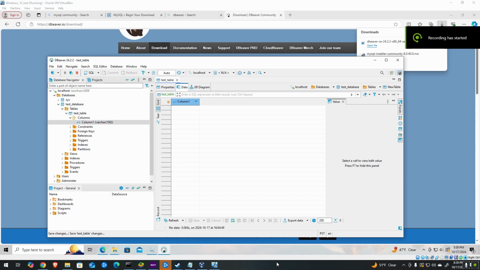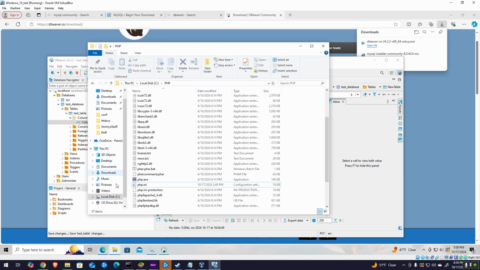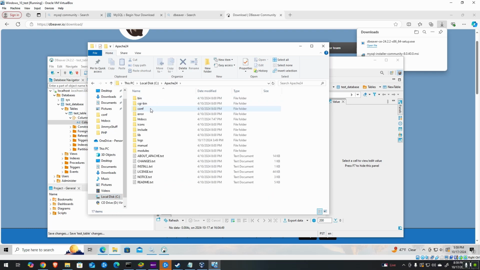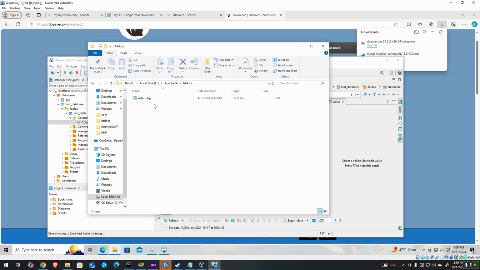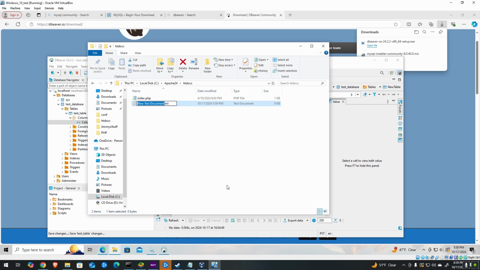So let's make a simple test script for PHP and see if it allows us to connect. And what we'll need to go do is go to our server, which is in Apache, and then htdocs is where our files currently are stored. And let's make a new text document called MySQL test.php.